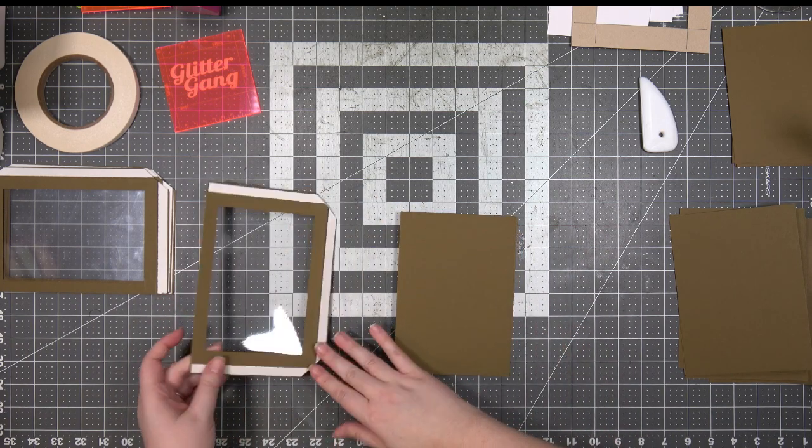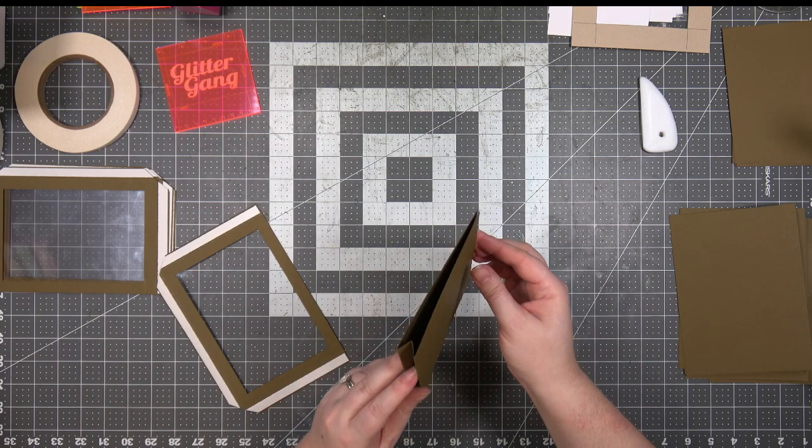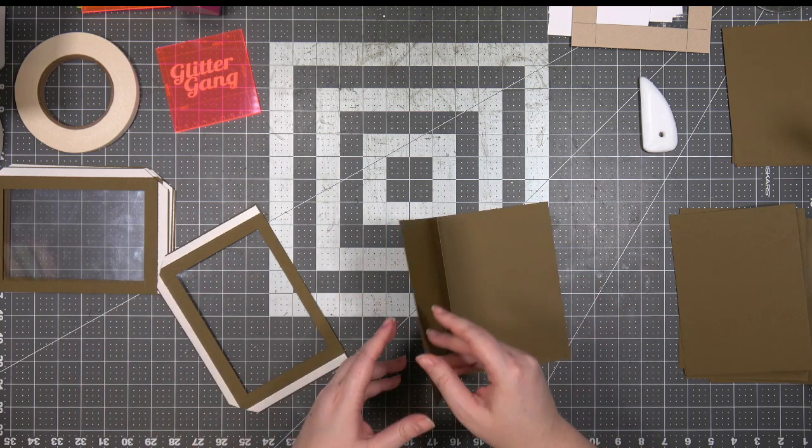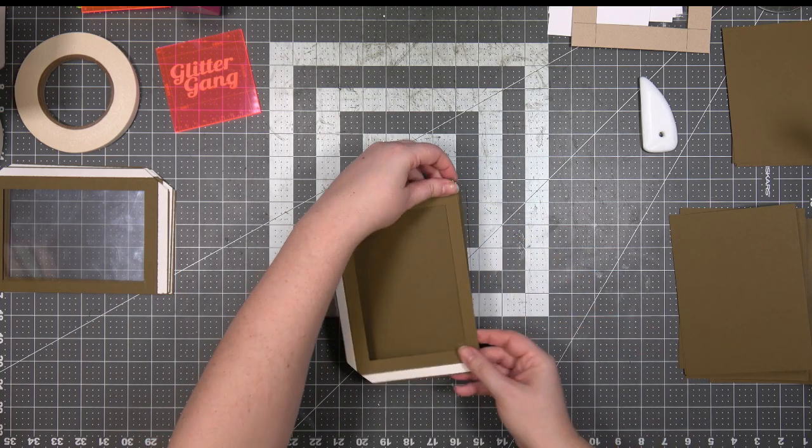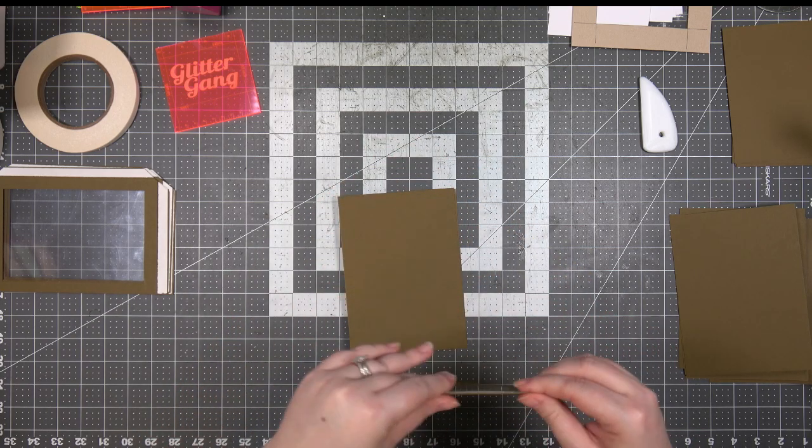All right, so now that we've got these to this stage, these get attached so that this edge is on the open edge, okay? So our folded over edge goes on the open edge.